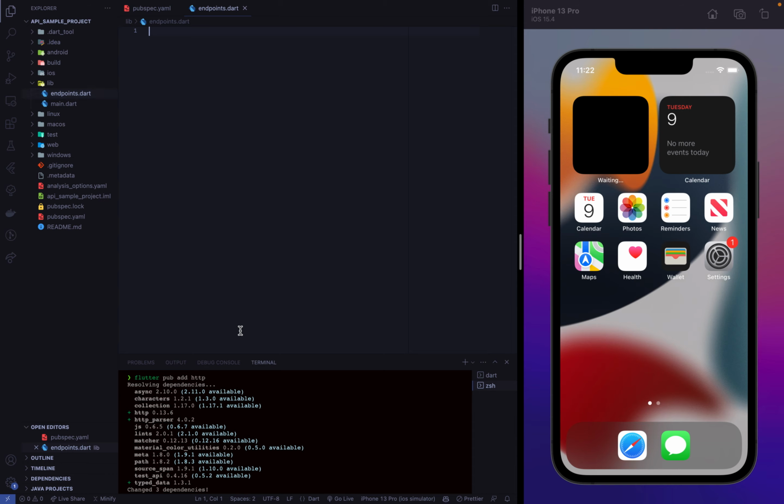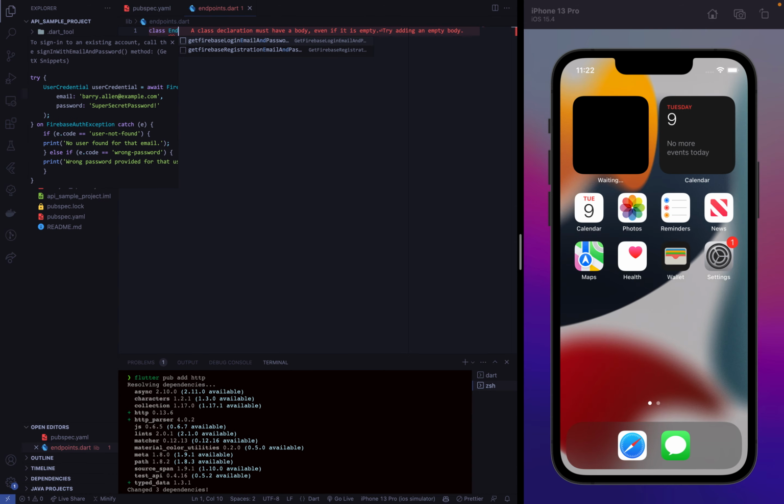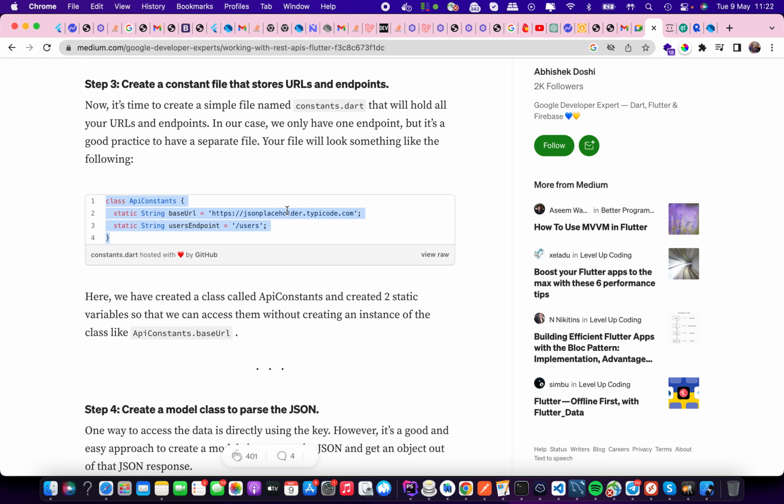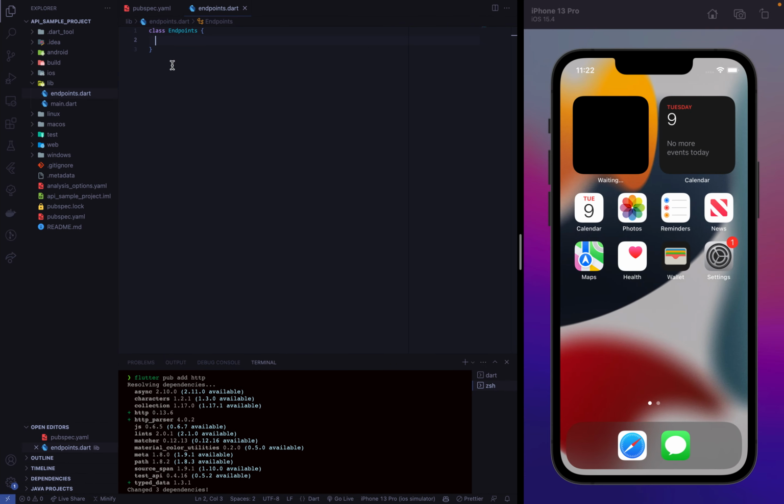Call it for what it is exactly, class Endpoints, and there we go. I'm going to copy this code right here as it is, and put it right here. So that's a list of our endpoints. We have our base URL and the users endpoint.